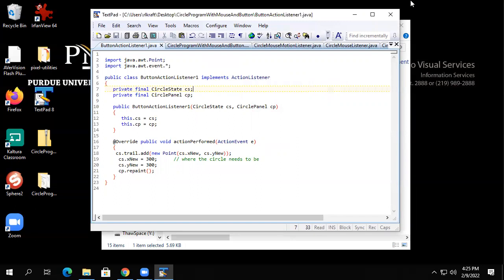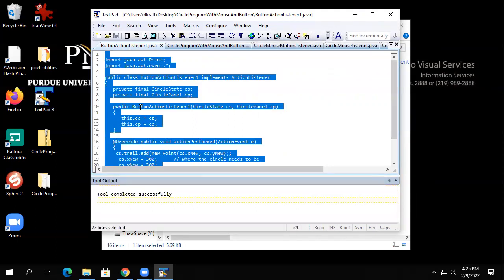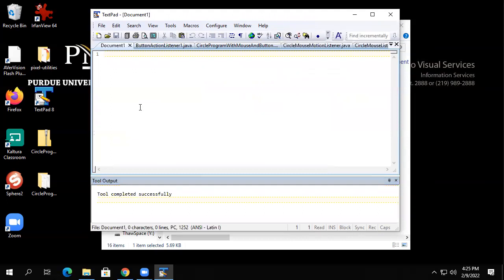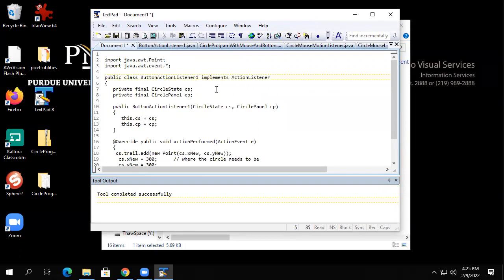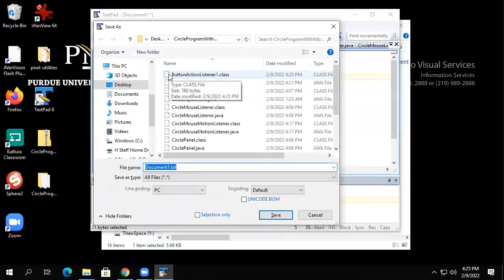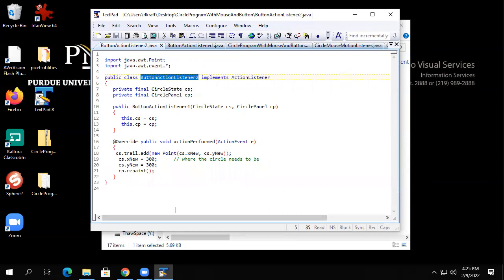Okay. Now, I've got button actioner 1. Okay, he's okay. I'm just going to steal him for now. And I'm going to make this button action listener 2, and then think about what I need to change in it. So, very dangerous style of coding. Copy and paste. Okay. It's quick and dangerous. Okay. So now I've got to make sure that I update this one properly.